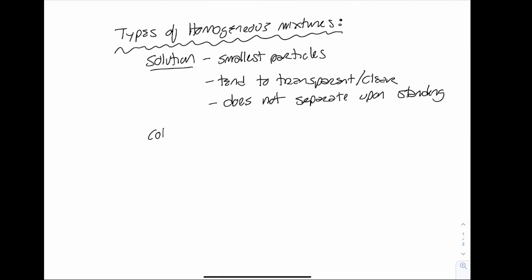My second type is going to be a colloid. These are going to have medium-sized particles. And I could give you sizes for reference. It's all in like the picometer range. So you don't need to memorize them, just in comparison to each other. I know medium and small is pretty vague. But I just want you to know that the size of the particles in a colloid are bigger than that of those in a solution, and then smaller than that of those in a suspension, which will be our third type.